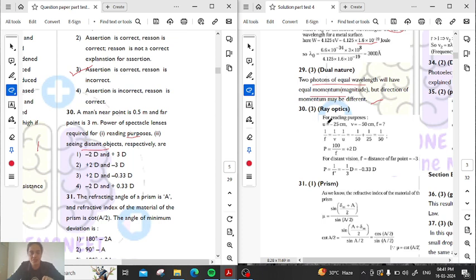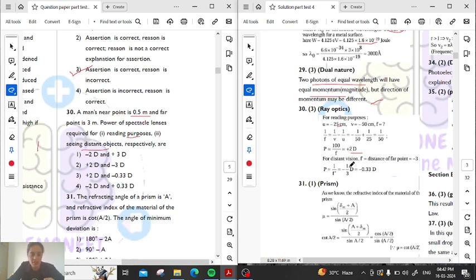So in that case, for reading purpose, we can apply the formula. U is given as minus 25, which is our nearest vision, which we are able to read. V is equal to minus 50, which is given, right? This is, you can see. So we have a formula, 1 by F is equal to 1 by V minus 1 by U, which is the lens formula. We can put the values and we get this. Now power means this is 100 by F. We can find plus 2 diopter as a perfect answer.